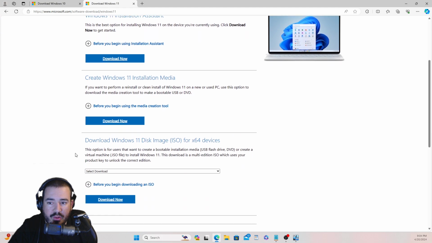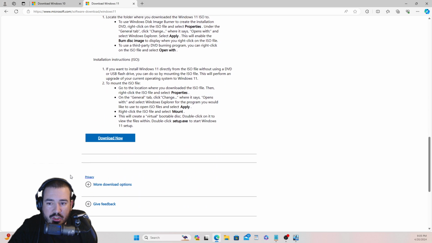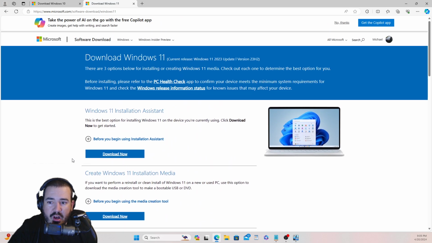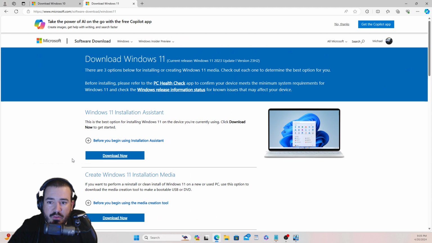It's pretty much the same thing with Windows 11. You create Windows 11 installation media, or you can download the Windows 11 disk image file or ISO, and you select download Windows 11 multimedia ISO for x64. Before beginning, you just have to follow these instructions, and it's pretty much self-explanatory. It's actually pretty easy. So I may test this out on a virtual machine for both Windows 10 and Windows 11. If you want to see that video, let me know down in the comments below. Otherwise, I'm just going to post it anyway because I feel like it.